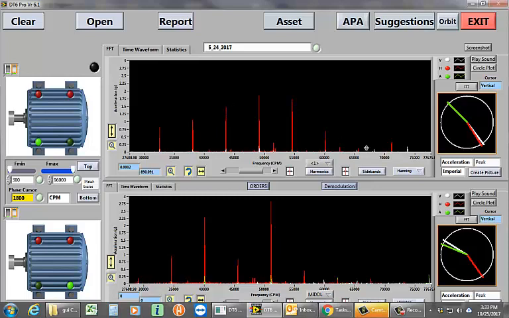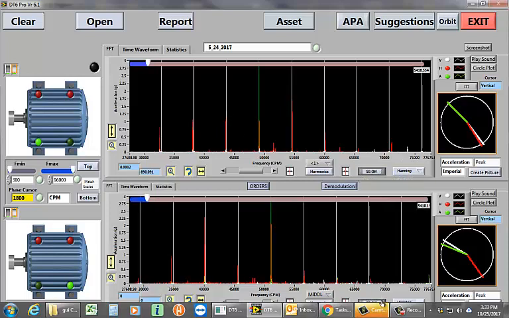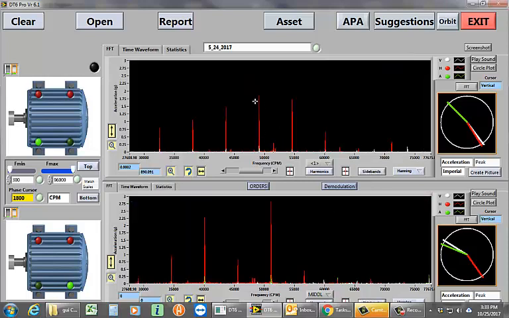So here we can see the spacing up here was basically the same as the spacing down here, which is a good indication that these are the same type of bearing. But if it was the exact same bearing, this frequency should be in the same spot as the big frequency up here. But because it's not, and we actually see two separate scenarios, this would be a pretty good indication that there's actually two bearing faults, because one of them is, if we look at just the centers, let's say this center right here and this center is actually slightly lower than 50,000 CPM, and this one is slightly higher than 50,000 CPM.